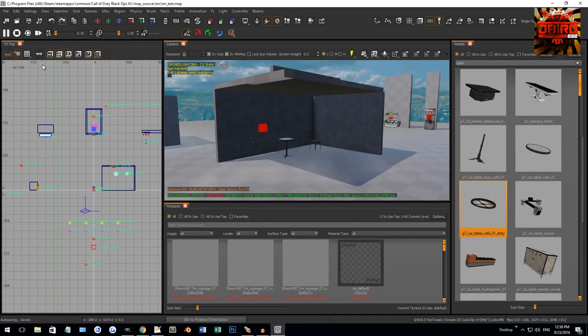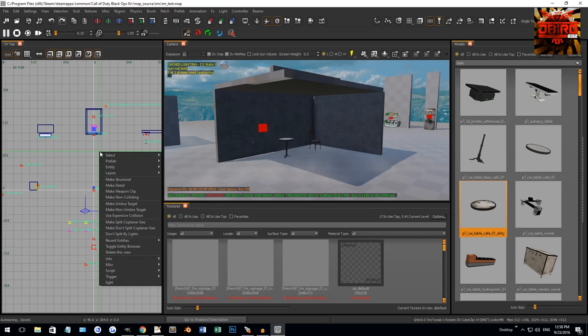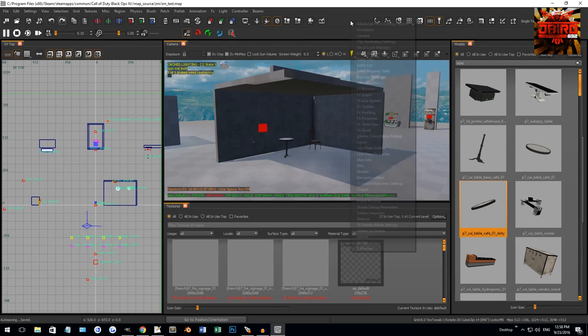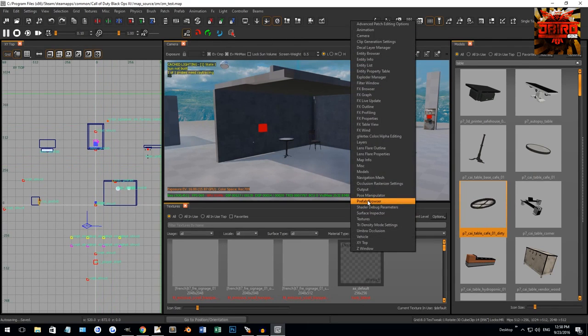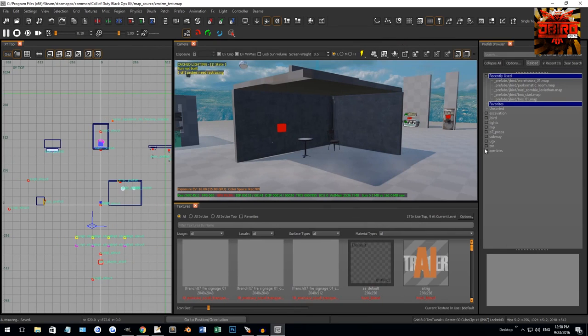Although if I go to my prefabs folder, because I have mine, it should be under prefab browser, and then we have our folder still, so it was under test. I'm going to have to reload this because I made that folder since I launched Radiant, so I'll hit reload. So that's another tip: if you created a folder or added a prefab and it's not showing up, just hit the reload button there, it'll pop it up here.